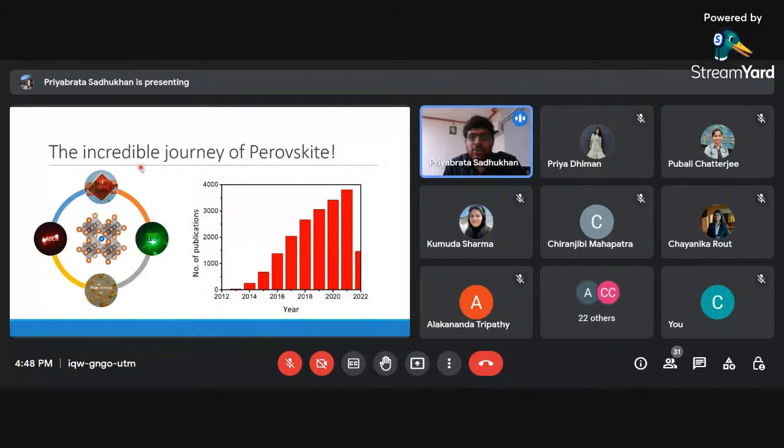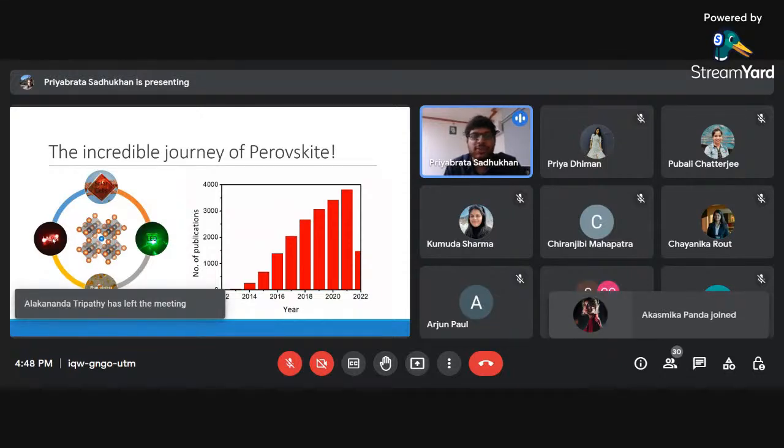Now we go to the incredible journey of perovskite in the field of optoelectronics. The perovskite materials possess so many different properties that we can use them for solar cells, LEDs, lasers, photodetectors, and other things like supercapacitors and piezoelectric energy harvesters. But those two are out of the scope of this talk right now. So I will mainly focus on solar cells and LEDs. Lasers and photodetectors are not that much developed right now. So I will just give a small amount of information on that, but I will mostly focus on solar cells and LEDs.